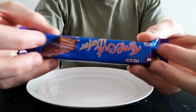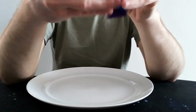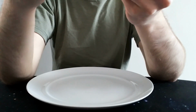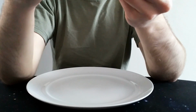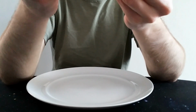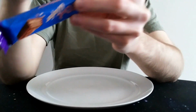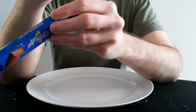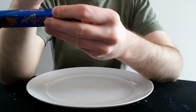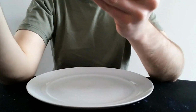Alright, so there we go, nothing too exciting, unfortunately. It doesn't even give you a real description, I don't think. It just says Timeout Wafer. It says wafer with a cocoa filling, covered with milk chocolate. It's partitioned with percentages: wafer 15% with a cocoa filling, this is 36%, covered with milk chocolate 48%, or whatever. Hopefully it adds up to 100.